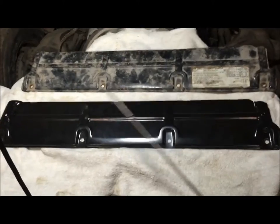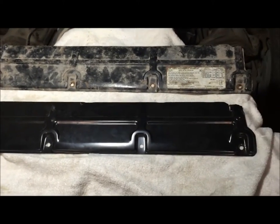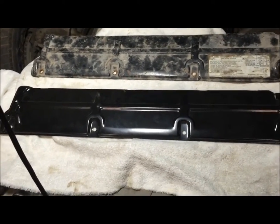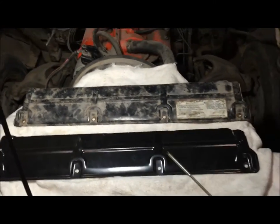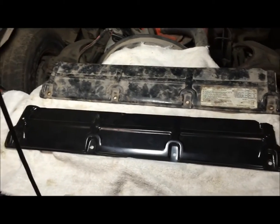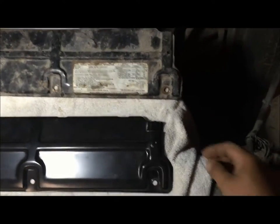This video is mainly for 68 to 72 models. The magazine shows they have three and four bolt configurations - I've never seen a three-bolt. This would be for a three-core radiator. I'm going to show you what the four-core radiator bracket looks like and how to modify yours for a four-core. The only difference is right here on the driver's side.